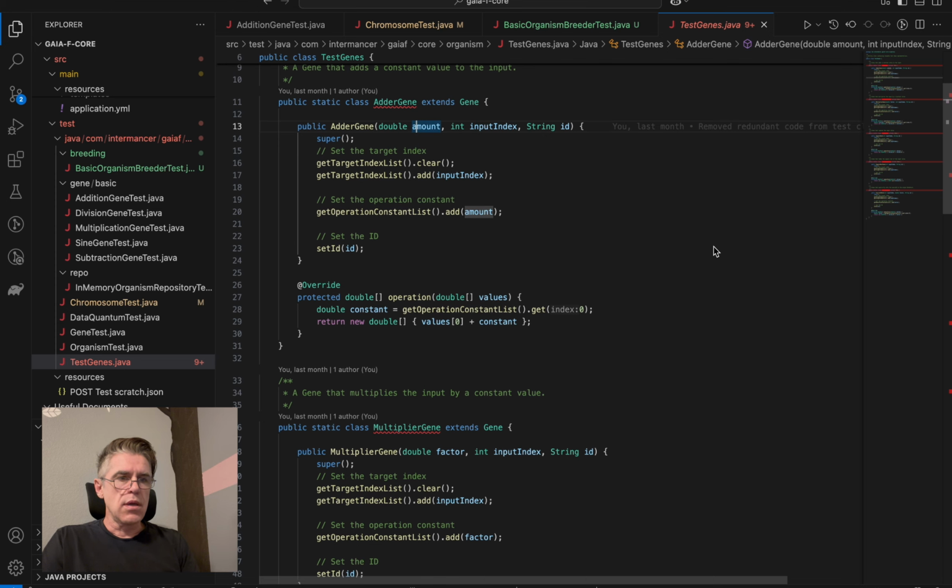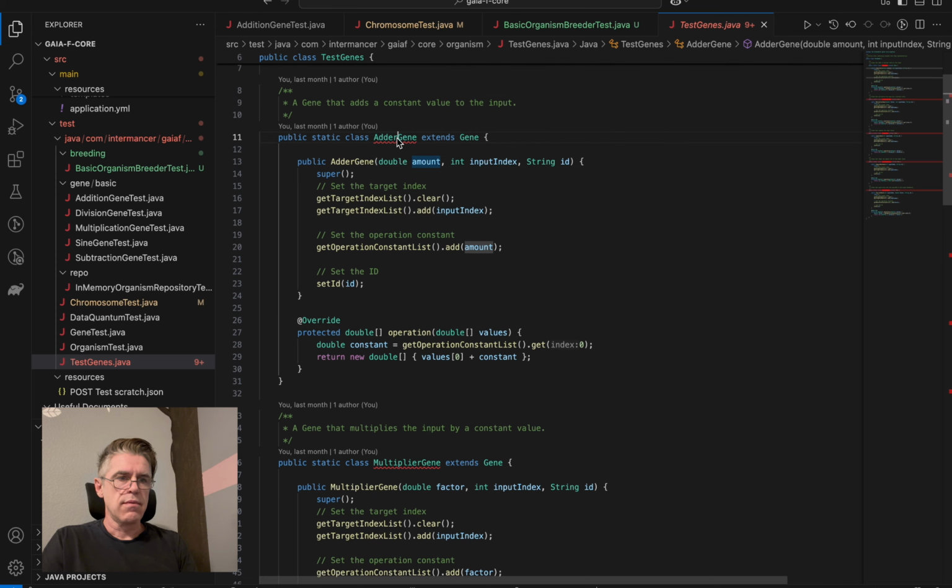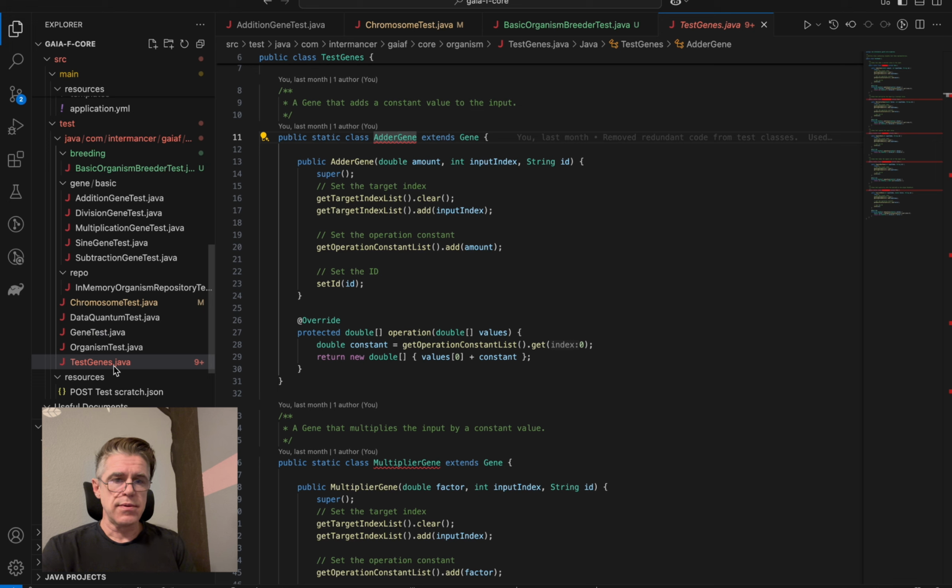What is the, oh, it doesn't have... at this point, I think I need to get rid of test genes, call it an old artifact, get rid of the class, and use actual genes, because I got addition gene, right? What happens if I just add the unimplemented methods? No, I want to delete it.